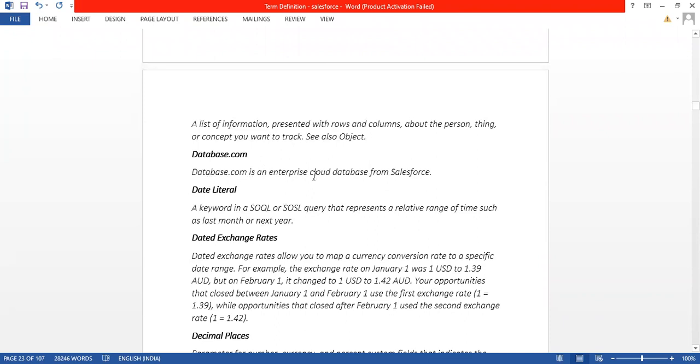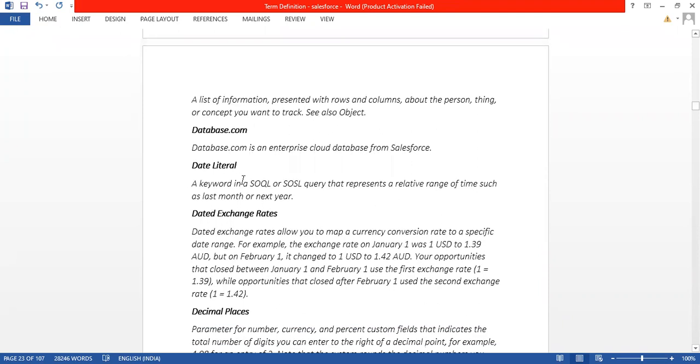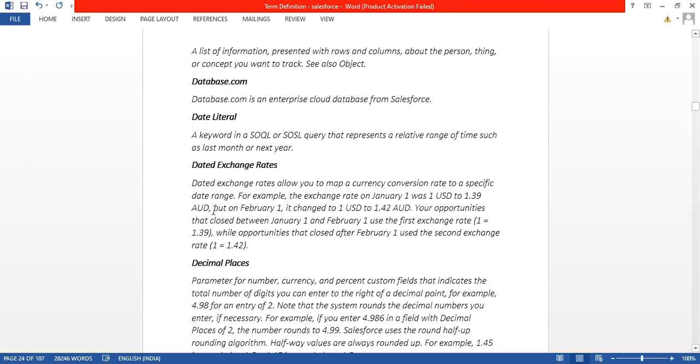Database.com is an enterprise cloud database from Salesforce. Date literal keywords in SOQL and SQL are keywords that represent a relative range of time, such as last month or next year.